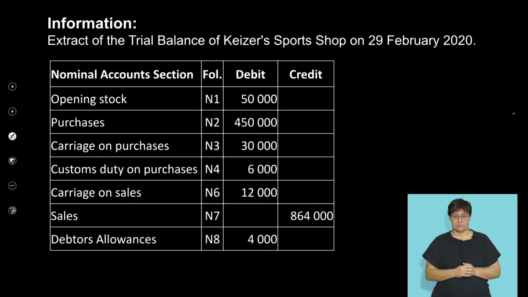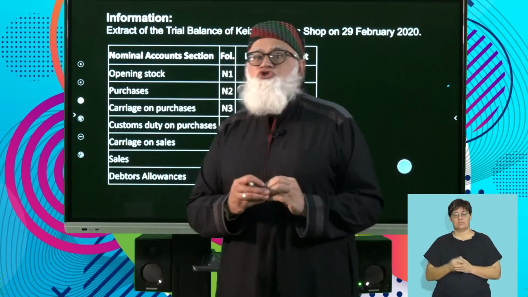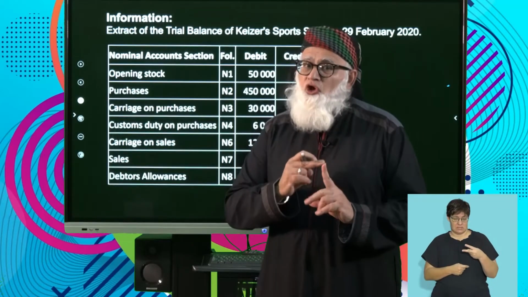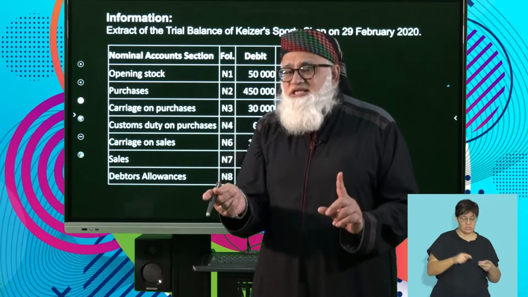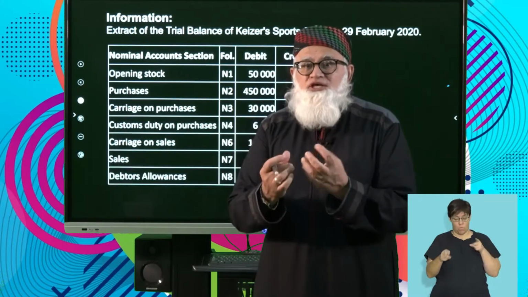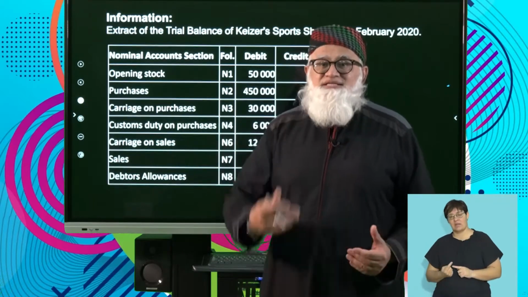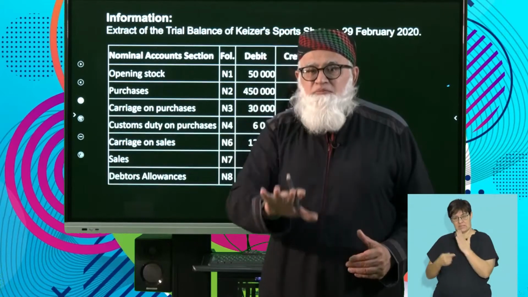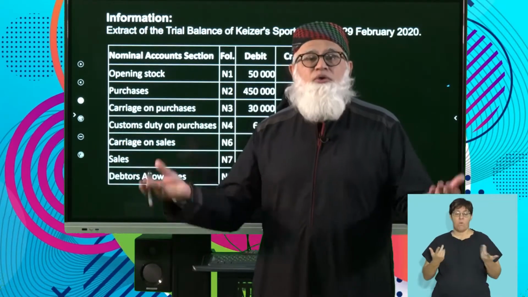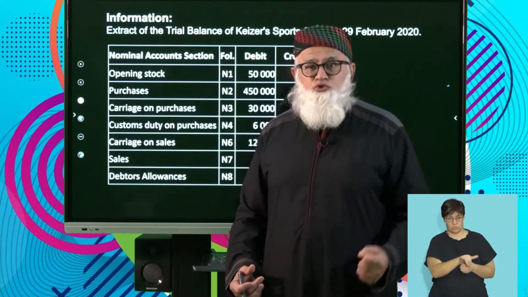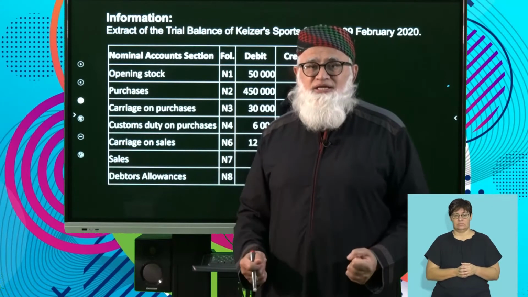What we're going to be doing is using this information to draw up the trading statement. Now, what is it that goes into your trading statement? Remember, I'm going to use the two interchangeably, so I'll talk about the trading account as well as the trading statement. One is in an account format, namely a T account or ledger account, and the other is in narrative form, where you are given a statement to complete. Or the question could also just say, calculate. Then you have a choice of whether you want to use the trading account or the trading statement.